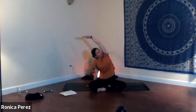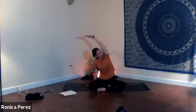Keeping that right hand placed onto the mat, we're gonna lift our left fingertips up towards the ceiling. Maybe bringing them up and over the right side too. So keeping the hips heavy, start to breathe into that left side of the rib cage. Take a nice full deep breath here and exhale. One more inhale and exhale. Feeling nice and long here.